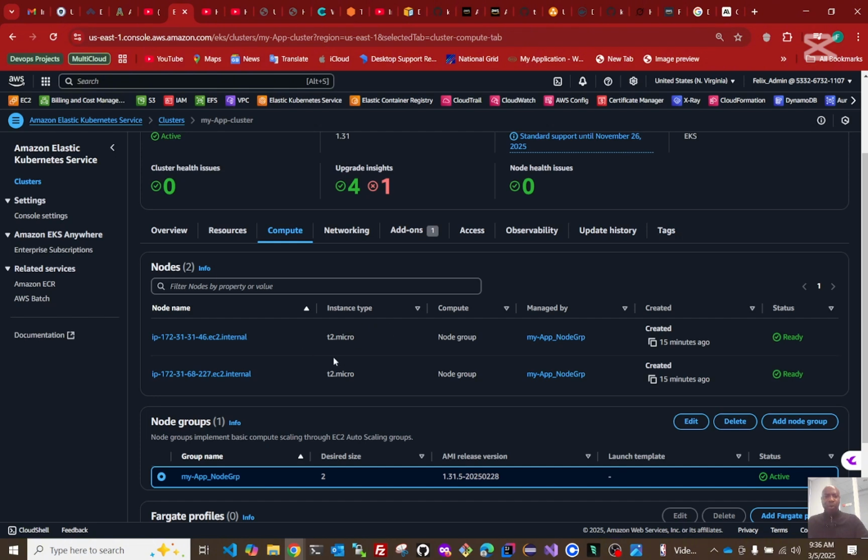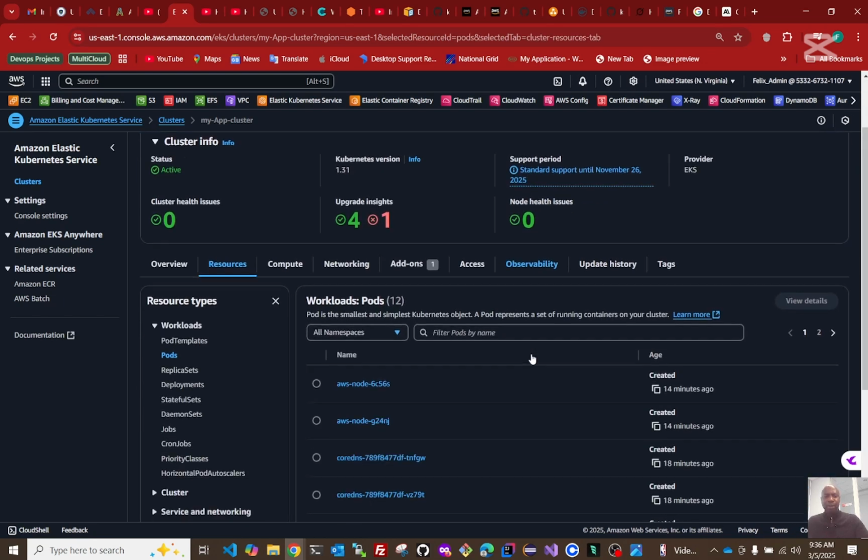So we are going to go ahead and access these nodes. But before we go ahead to deploy load onto the cluster, and before we leave this page, let me quickly show you the resources that are also available.